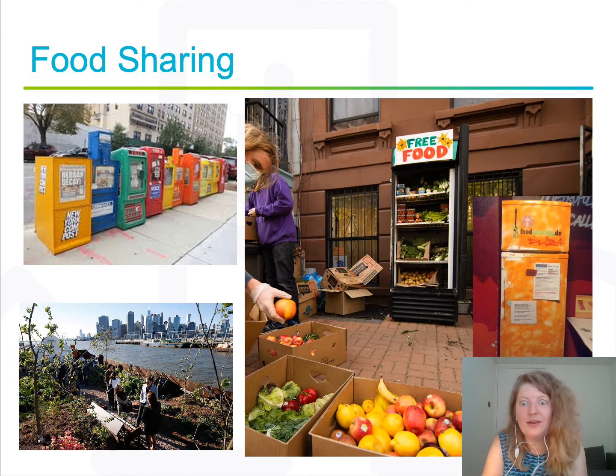Some other interesting interventions on the other side of the slide are 2 artist-led interventions. One is this project by the artist Debbie Ullman, which is a compost box that takes the shape of a newspaper distribution box. And I see it as making the case for a composting infrastructure that should be everywhere and ubiquitous in our lives. And then on the bottom of the slide is Swale, which is a floating food forest created by the artist Mary Mattingly to also play with this idea that maybe foraging and sharing food in public in green spaces should also be part of our urban infrastructure and our parks and our lives.